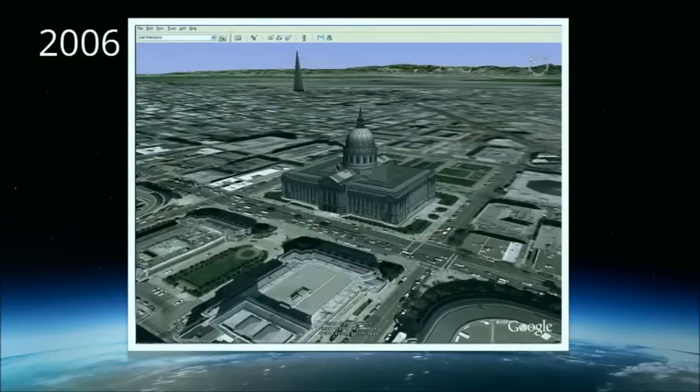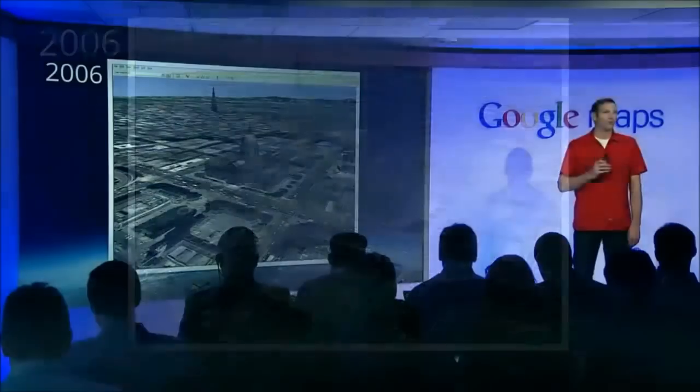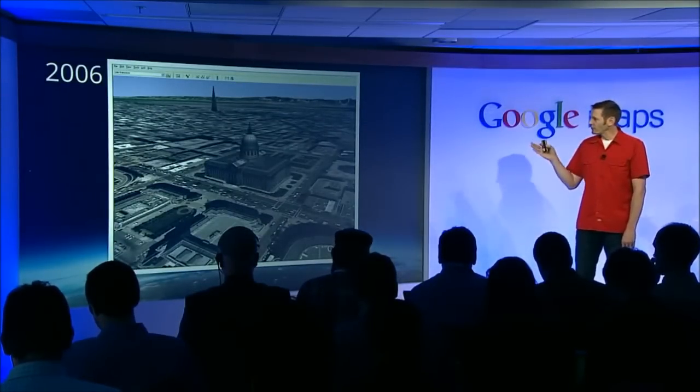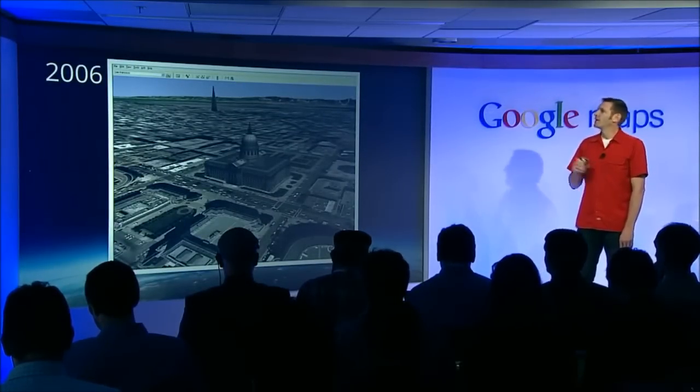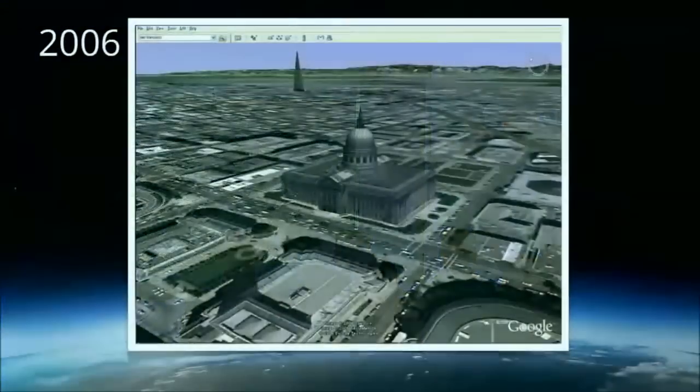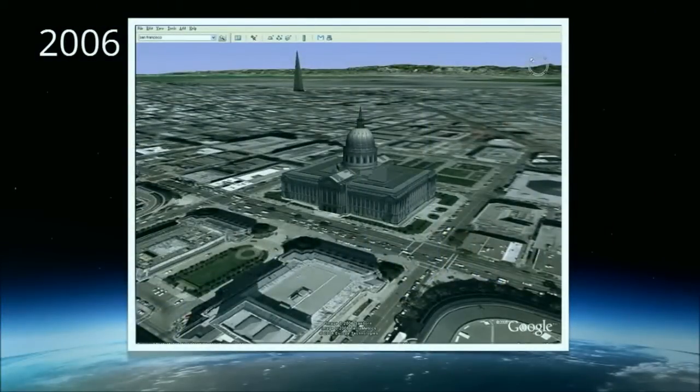In 2006, we introduced our first photorealistic 3D models. So here we're actually taking actual images and texturing onto the side of models. And this does a great job for showing detail of select landmark buildings. So here, for example, is San Francisco City Hall. Off in the distance there is Transamerica Building. And just not much else in between. So you have this sort of desolate landscape that really just leaves you wanting more.